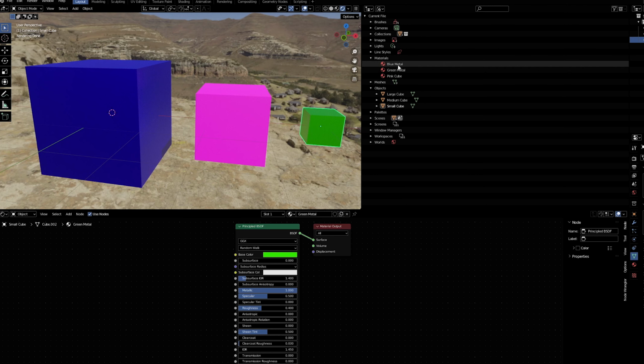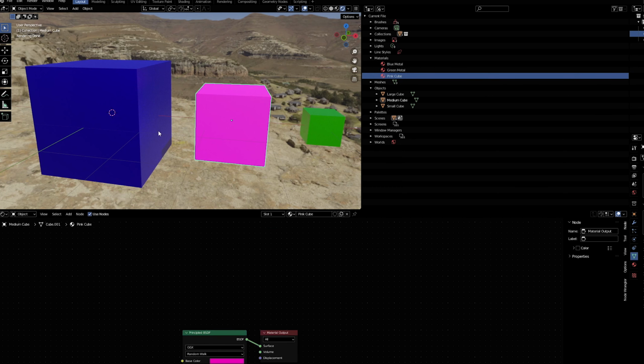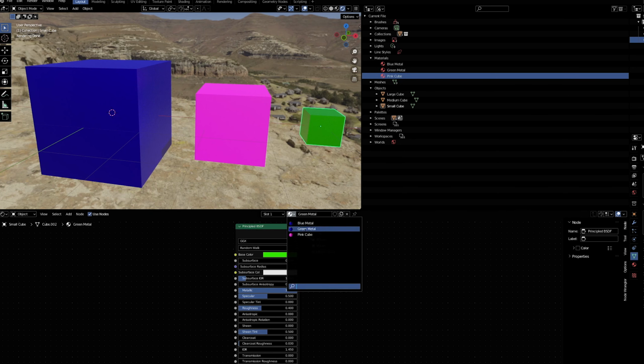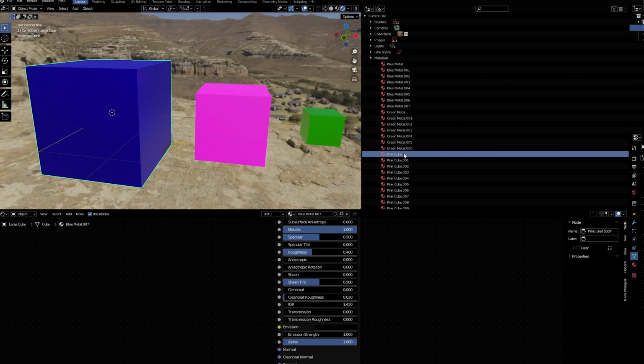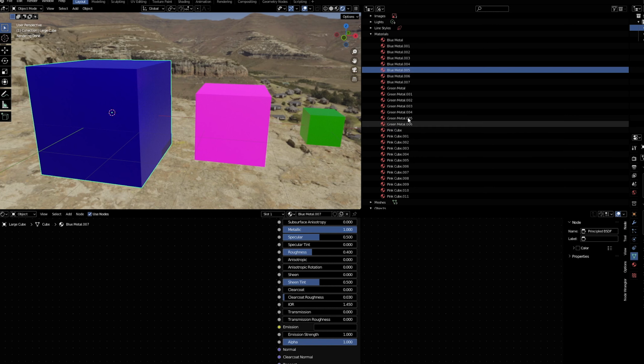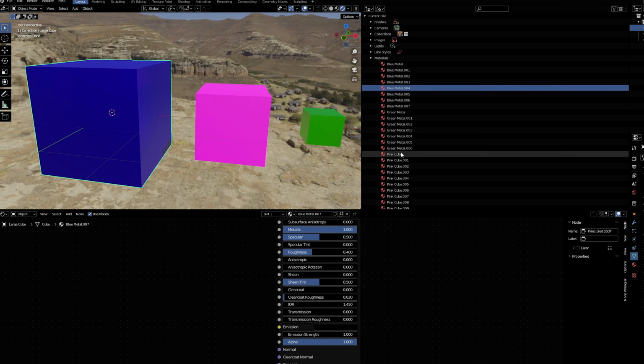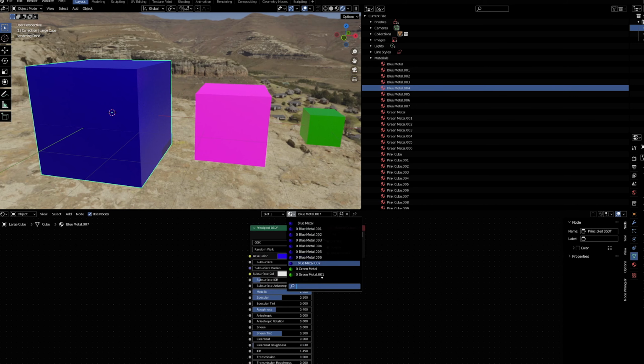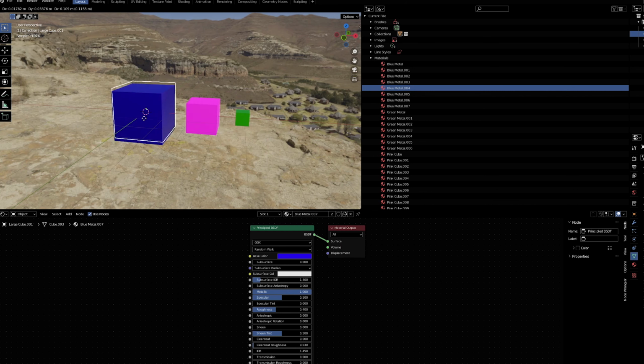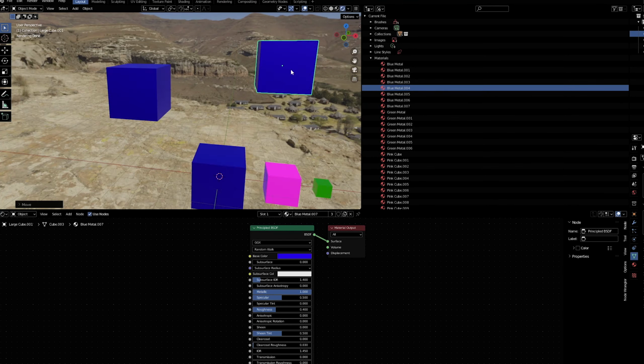So you can see here now that we have the blue, green, and pink materials on our materials list and on our cubes, and as well in this drop down. So far this has been pretty simple, but in very large projects you may start noticing that you run into something like this, where you end up accidentally having a material called blue metal 001, 002, 003, etc. And what could happen is you may lose track of which one you're using, or maybe you've got several cubes and it can become a very big mess very quickly.